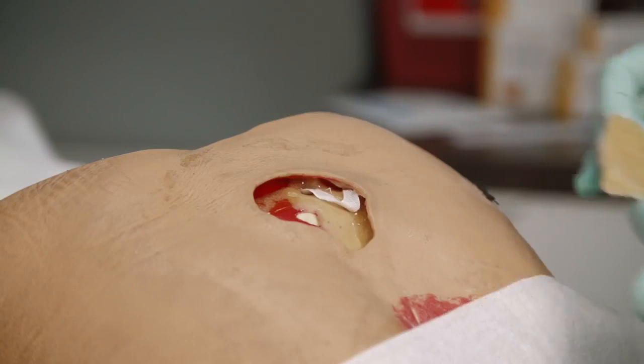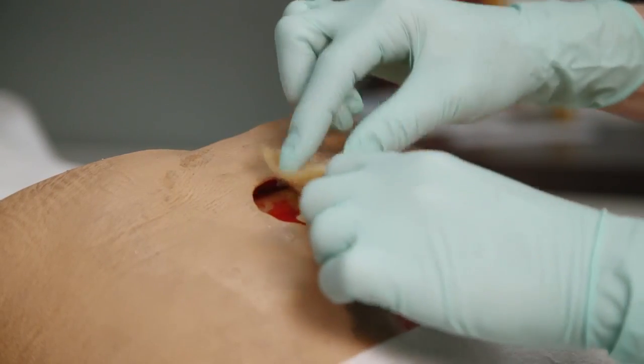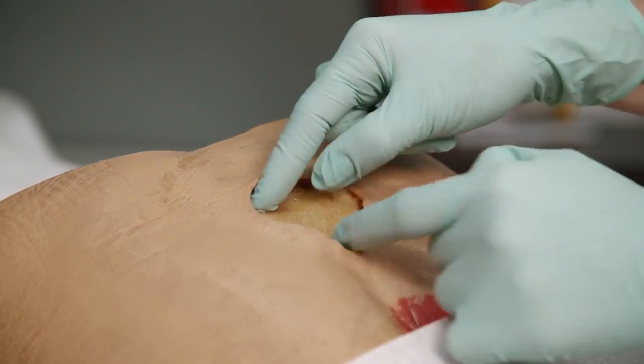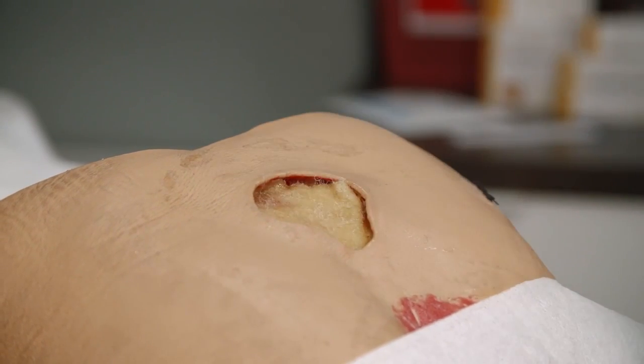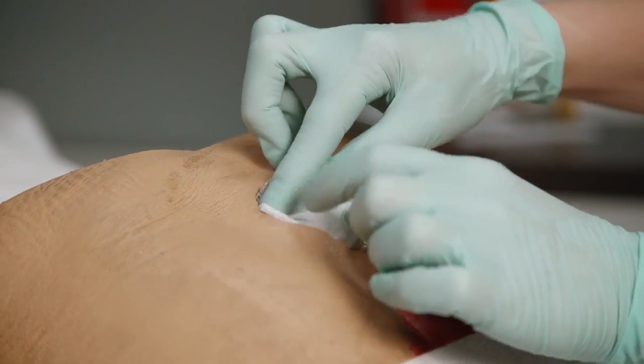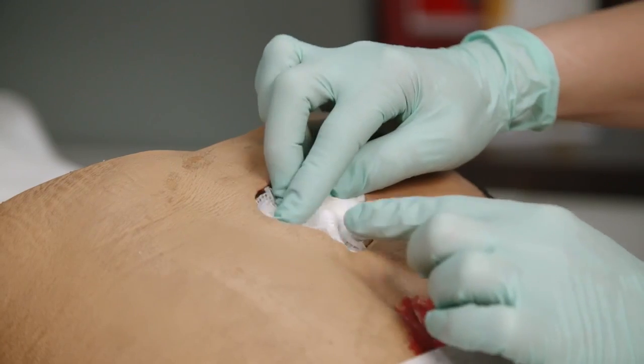Here, we add Medihoney calcium alginate to cover and fill the wound bed, being careful to keep the product inside the wound edges. If the depth of the wound requires it, gauze may be used to further fill the wound bed.